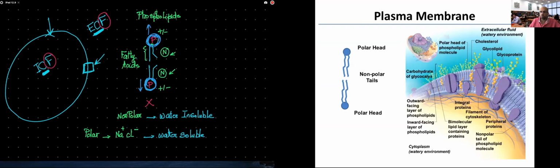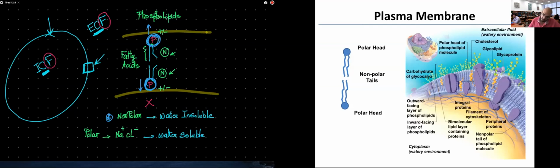And which ones hate water? The non-polar fatty acid tails. As you see here, they hate water. So where would they be directed? They would be directed towards the inside of the cell membrane. All this here is the thickness of the cell membrane. So the tails will be directed away from the water, because you have water outside of the cell and water inside of the cell. So fatty acids are directed away from this water towards the inside of the thickness of the plasma membrane. Those are my phospholipids. Phospholipids are going to be the major component of the cell membrane, representing around 75% of the total amount of fat in the structure of the plasma membrane.